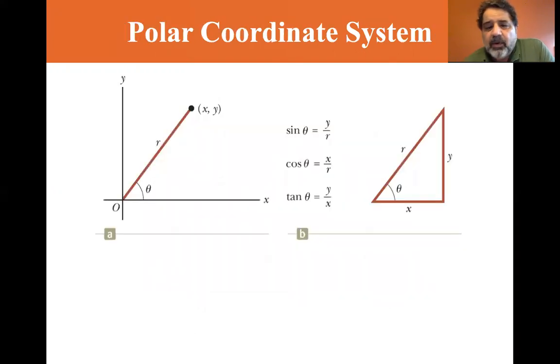However, there are others, the polar coordinate system, where we can define an x and y by a length r, or a radius, a radial component, and an angle theta. And they're related to each other by the y component: the sine of theta is y over r, and the x component: cosine theta is x over r, and then the tangent theta is y over x.